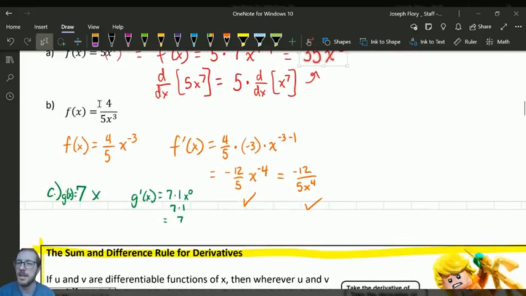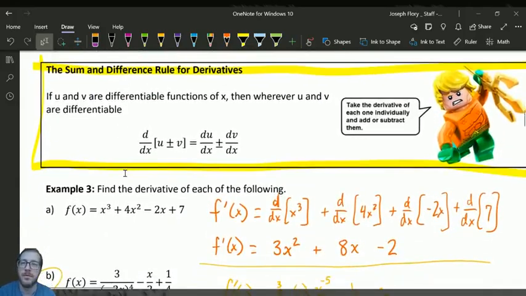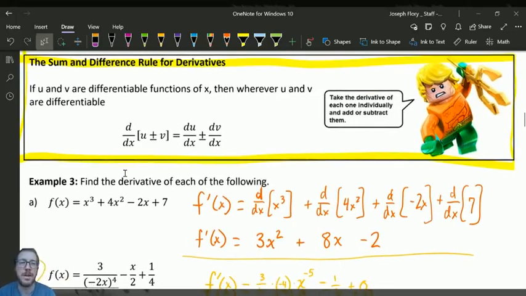All right, you guys can do example B, and you can check your work with this here. I've also given another example C, where g of x equals 7x, just for extra practice. Check your work there. Feel free to pause this as much as you want, obviously, as you need to copy this stuff down.